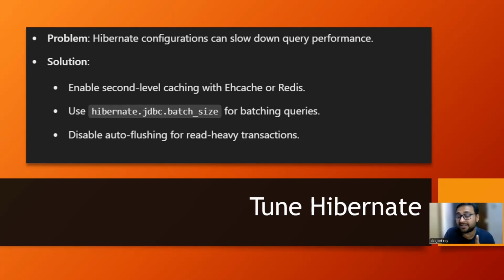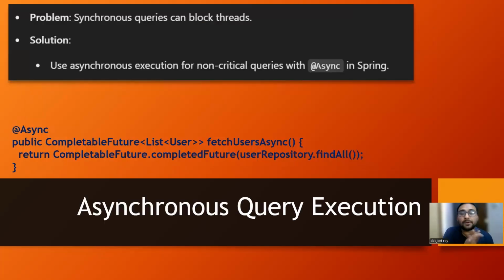That doesn't mean that auto flushing is not good. Auto flushing is good in the scenario when the number of DB hits is lesser. If there are more DB hits, then auto flushing needs to be reduced a bit. This is the thing we have to understand. So let's understand the next problem. The next problem is whenever synchronized queries are being used, where queries are being called one by one, let's suppose.